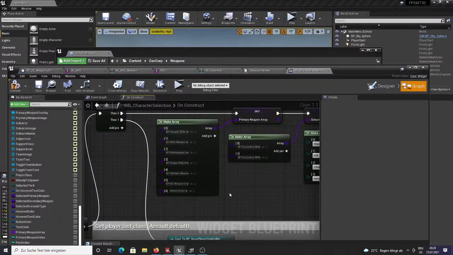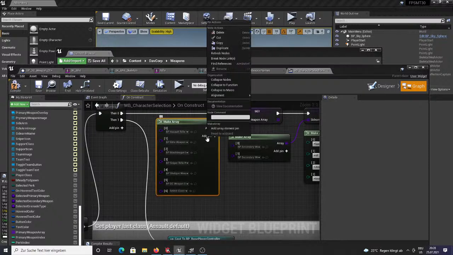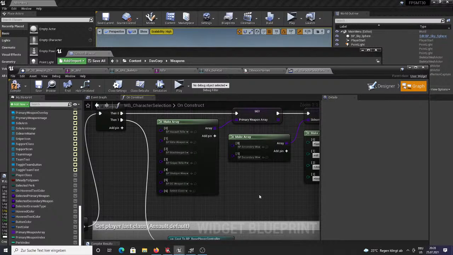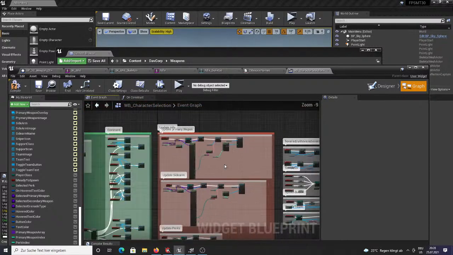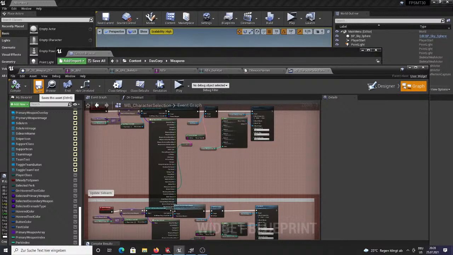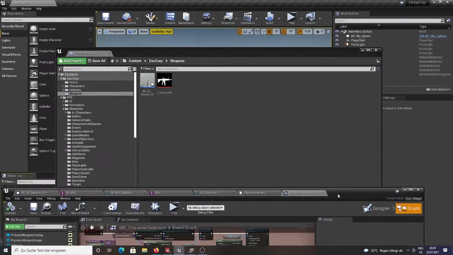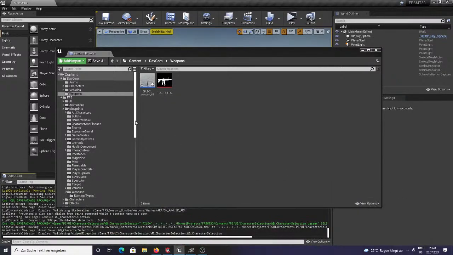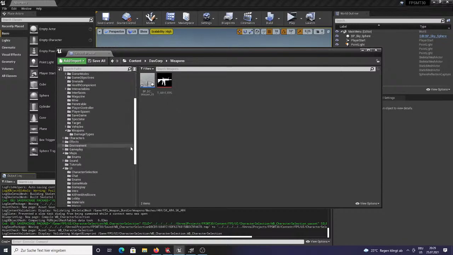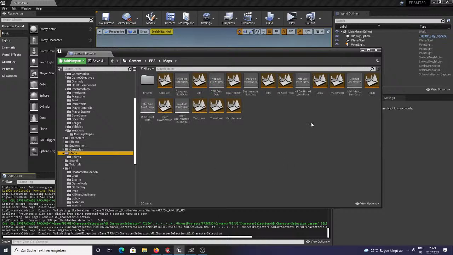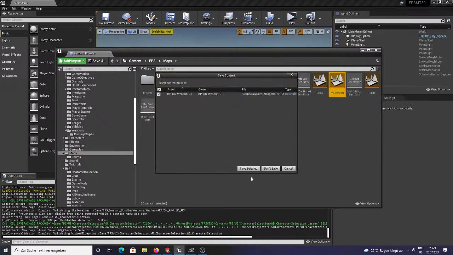Not to worry. I'll find that out sometime. Anyway, once that's done, and once you're done in the character selection main graph, then compile, save. Make sure when you're testing that you come back here, go to the maps, go to the main menu.